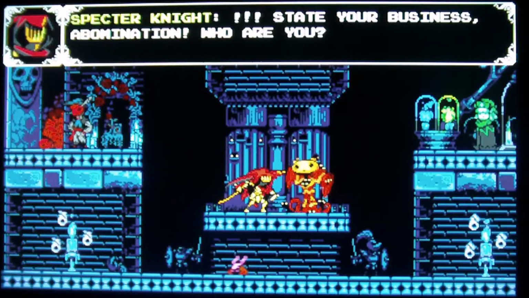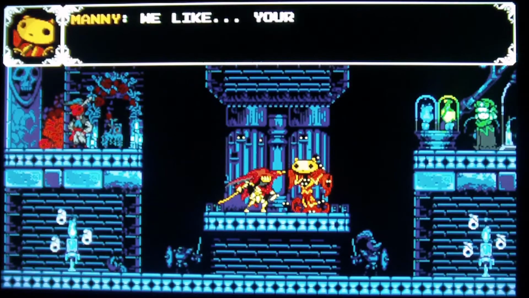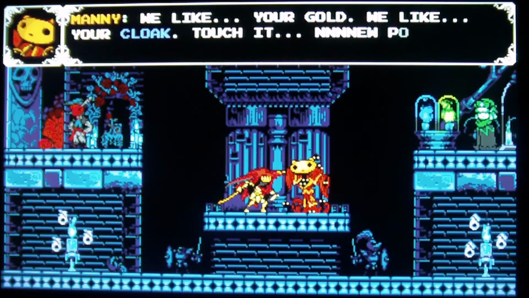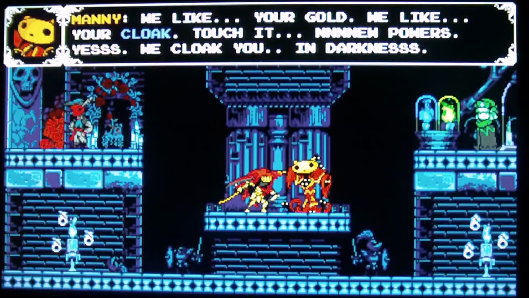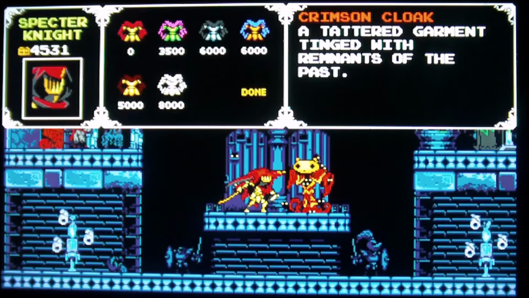State your business, abomination. Who are you? We are Manny. We like your gold. We like your cloak. Touch it. New powers, yes. We cloak you in darkness.